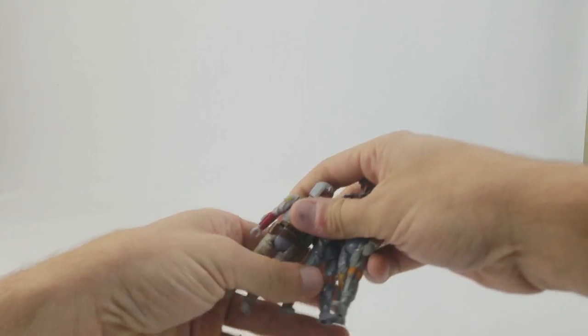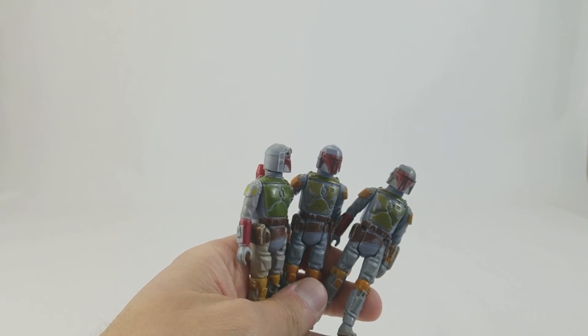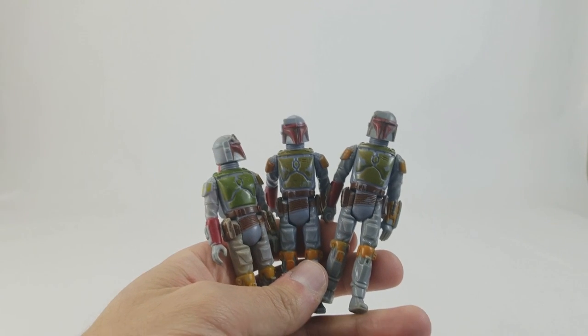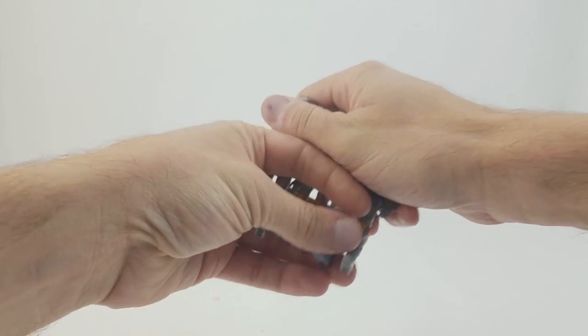The very first thing that happened the second I walked into the exhibition hall for RetroConversation was that Kevin from SEO Toy Review on YouTube handed me three vintage Kenner Boba Fetts. He has given me a couple in the past and I greatly appreciate it. These are all in excellent, well-worn condition — very gorgeous figures. That advances the set along quite a bit. Those are numbers 467, 468, and 469. Amazing to get that many from one person at once. Kevin's just a good guy — he volunteers for the show and he's basically my go-to if I have any questions or concerns.